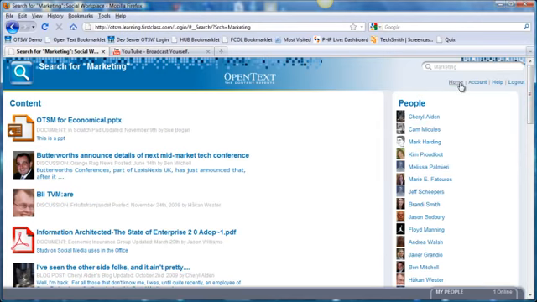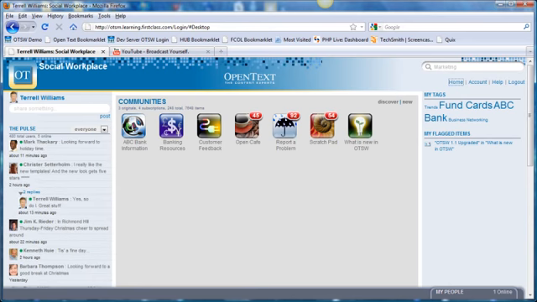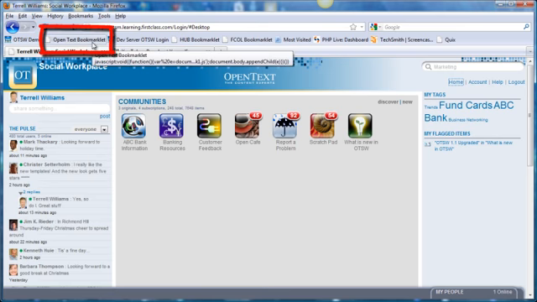We also realize that people find information related to a topic from many different sources. One of the best resources, of course, is the web. We have made it extremely easy to harvest information from the web and have that content automatically inserted and referenced in your community or blog. We've developed the Social Workplace Bookmarklet that is added to your web browsers that will facilitate this.